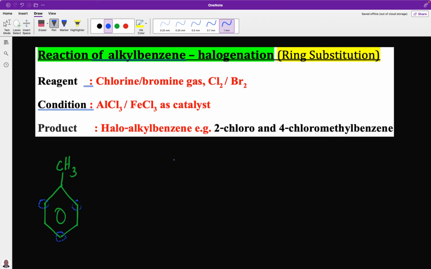That is why we say the methyl group is electron donating. It activates the ring at the positions 2, 4, and 6. It increases the electron density of the delocalized electron system of the benzene ring. For this reason, it activates the ring so that electrophilic attack will take place at the second, the fourth, and the sixth position. These positions are where electron density is high. In other words, we can say the methyl group is 2,4,6 directing.